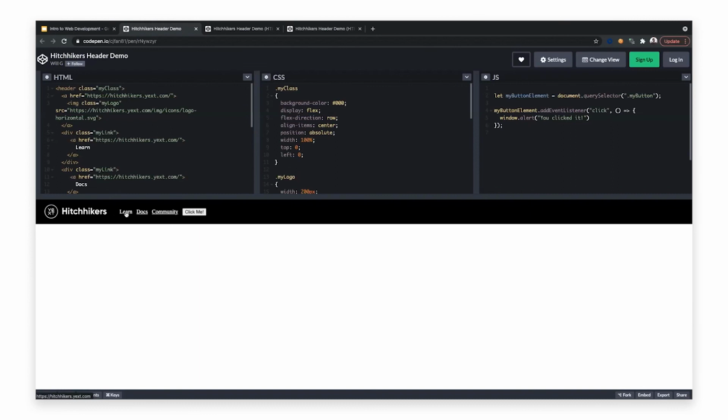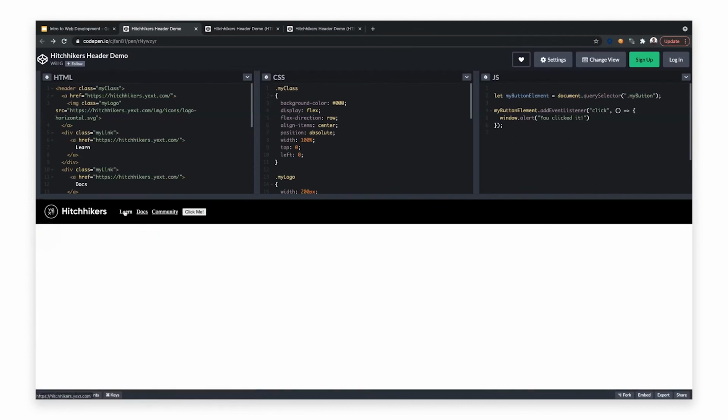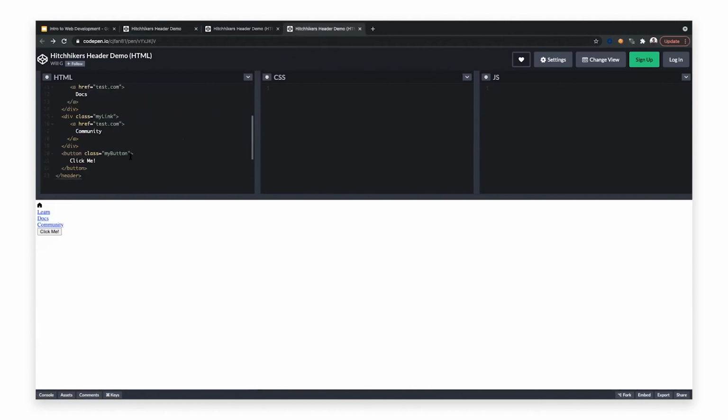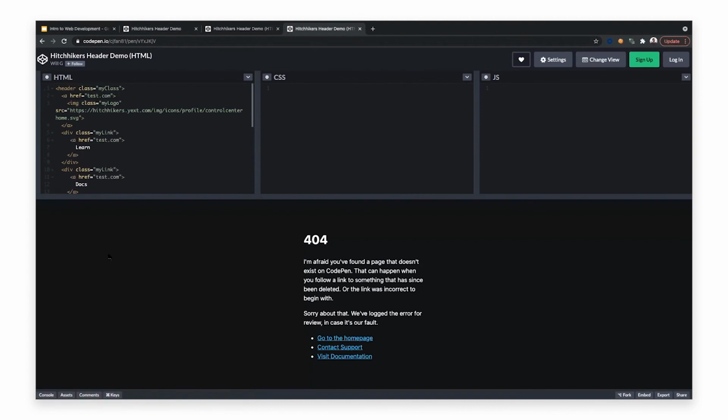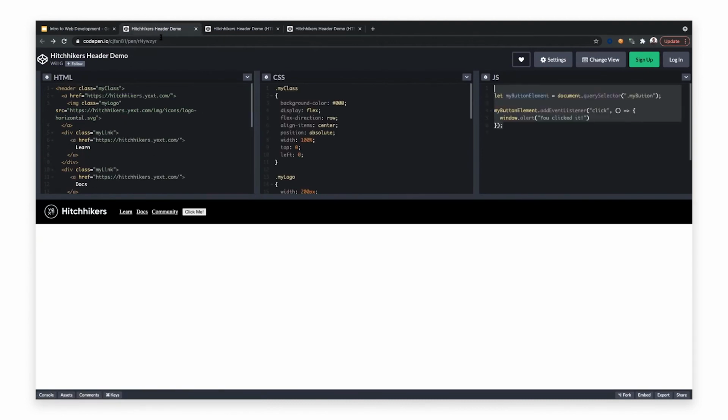We are, yes. So the entire functionality of that learn link right now is controlled through the HTML. This is not currently working, but if it was, it would have linked me to hitchhikersthehex.com. And yeah, we're not using any JS. Like I could remove this. In fact, I think I still have this HTML only example. When clicking on the learn link, it does redirect you. So perfect. No JS required there.